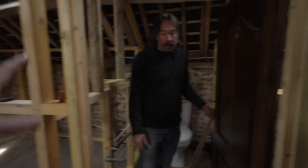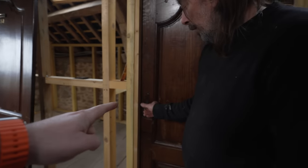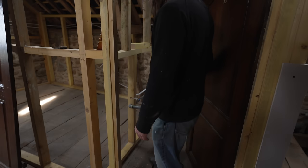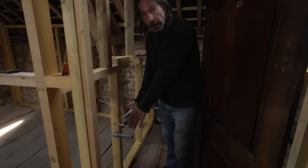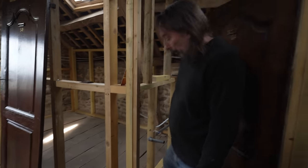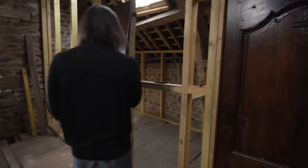So that's the toilet, and then here's going to be the shower and sink. There is also going to be a sink in the toilet, a small one. Yeah, that's what that pipework there is for. So it's going to have a little hand basin there, so you can wash your hands. And then obviously the toilet. And then you've got the shower. Yep, the shower. I'll move this out of the way so you might be able to see.